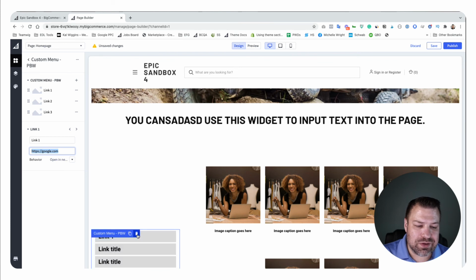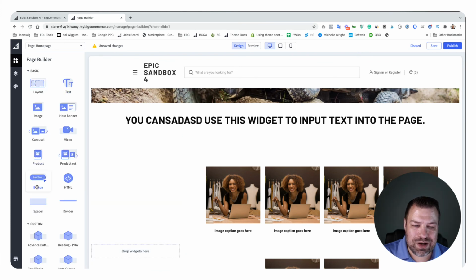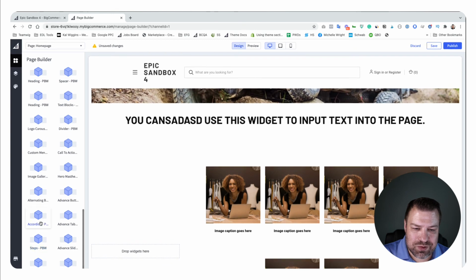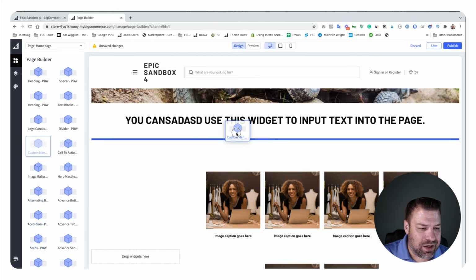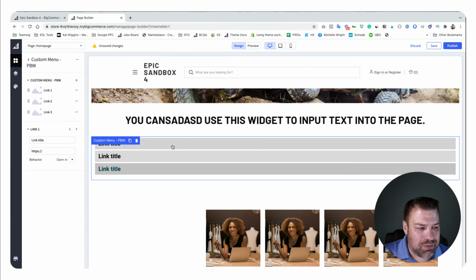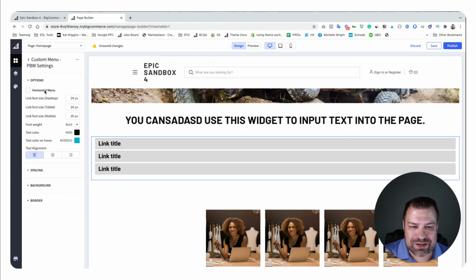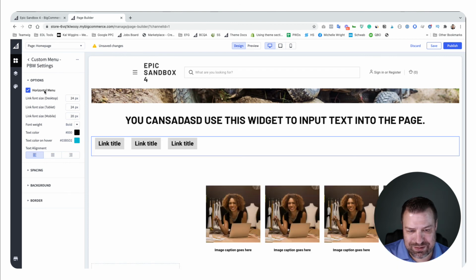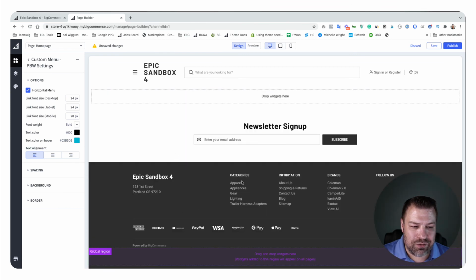You can obviously use these widgets on whatever page that you want, and then you can build your store into whatever you want. I'm going to just drag a custom menu in here, and by default it's showing these as vertical, but then you could also go into settings and say make it horizontal, and then center it up and put all of your links across the top. You could also use this if you're tired of going into your code to change footer columns. You could change these out to be page builder regions and use the custom menus widget to power these.